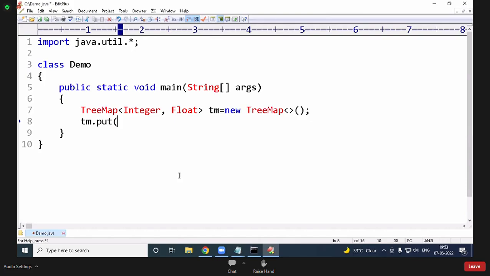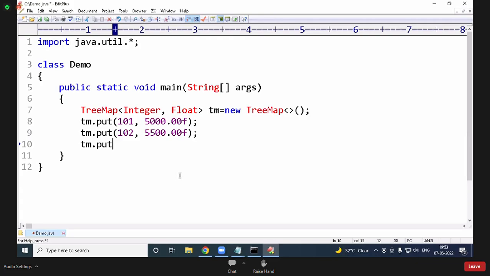Two-dimensional put method is already given. Employee number, salary. TreeMap dot put, employee number, salary.